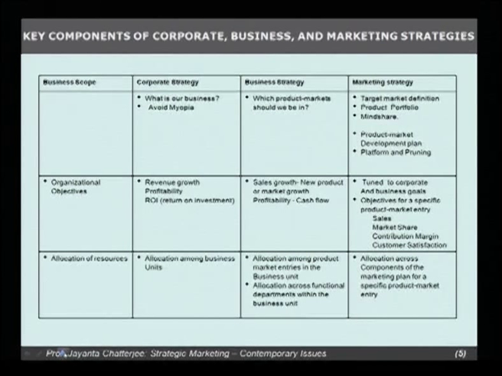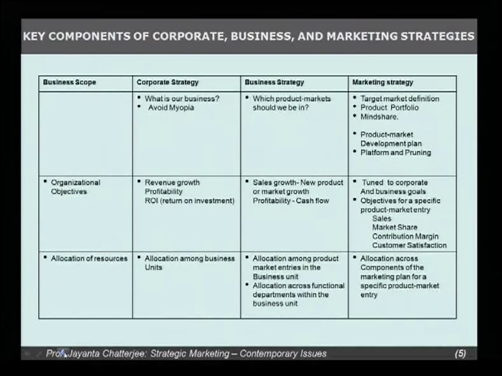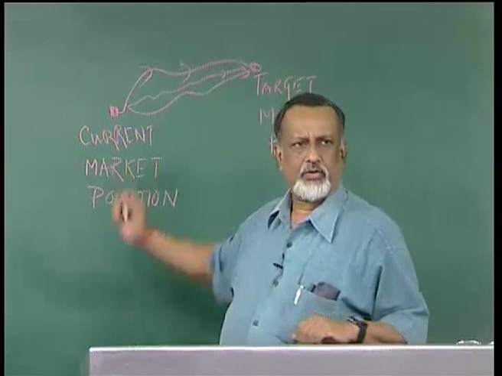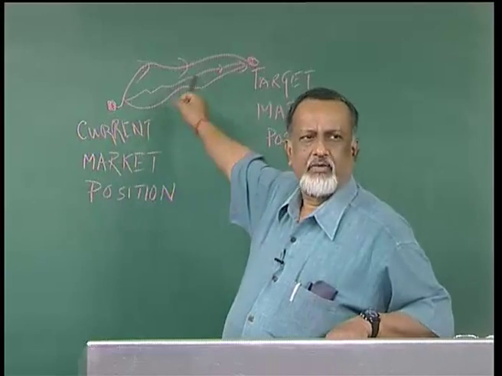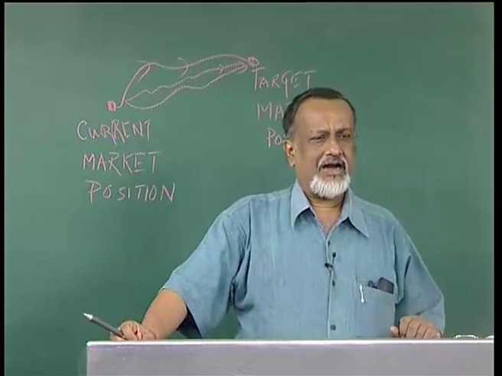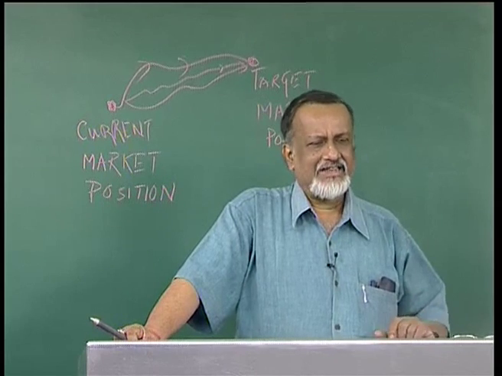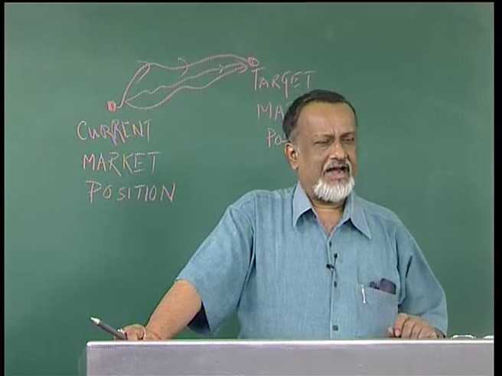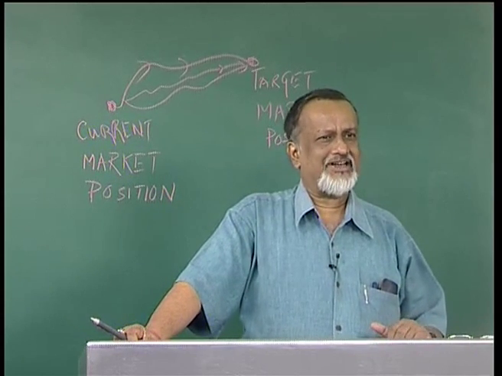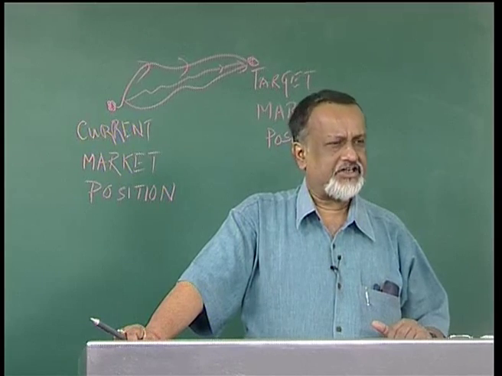Now, we will look into the relationships, key components of corporate, business and marketing strategies. So, as you see, in corporate strategy, we need to answer very clearly, what is our business? Remember, we always want to understand where are we today and where do we want to go. What is the position A, P0 at this point T0, and what is the intended position P1 at the time T1. And in this, always very important to understand that what is our business. And remember the famous concept of marketing myopia at this stage.